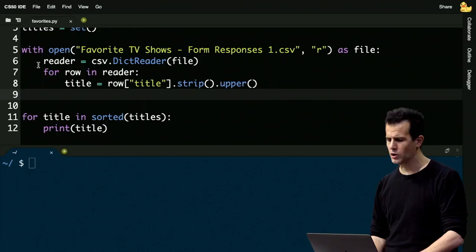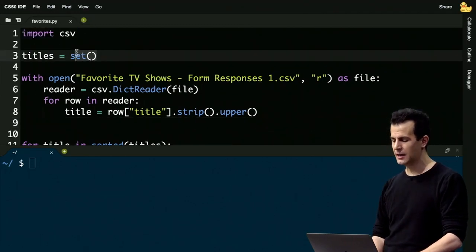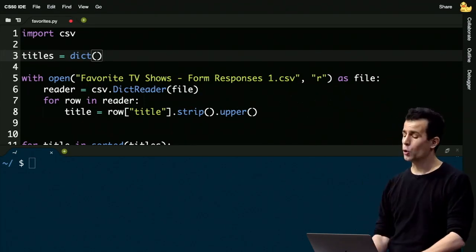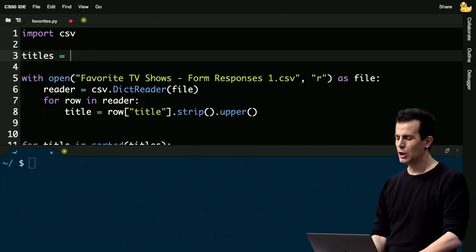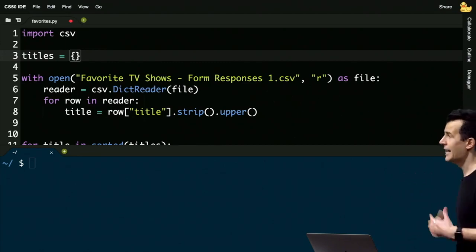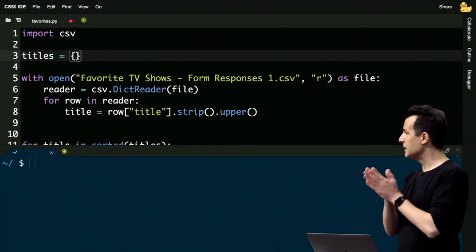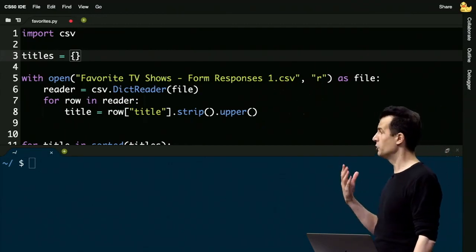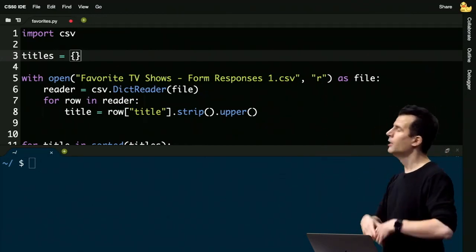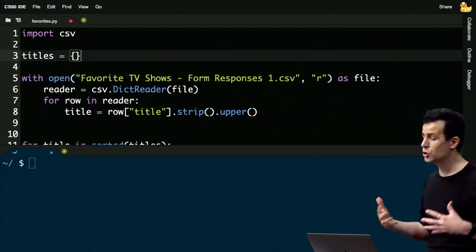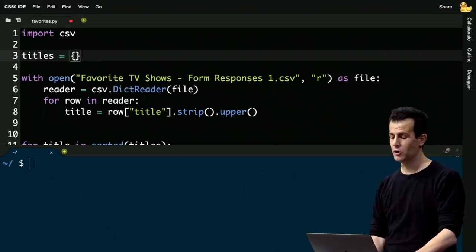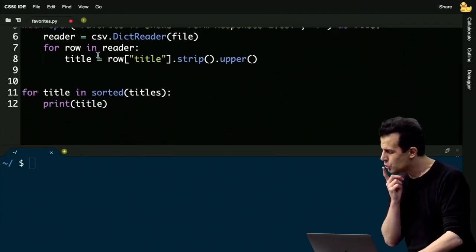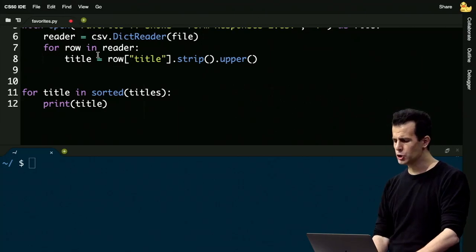So let me go ahead and scroll up, and I can make a little tweak here. Instead of a set, I can instead say dict and give myself just an empty dictionary. There's actually shorthand notation for that that's a little more common, to use two empty curly braces. That just means the exact same thing, give me a dictionary that's initially empty. There's no fancy shortcut for a set. You have to literally type out S-E-T, open paren, close paren. But dictionaries are so common, so popular, so powerful, they have this little syntactic shortcut of just two curly braces, open and close.